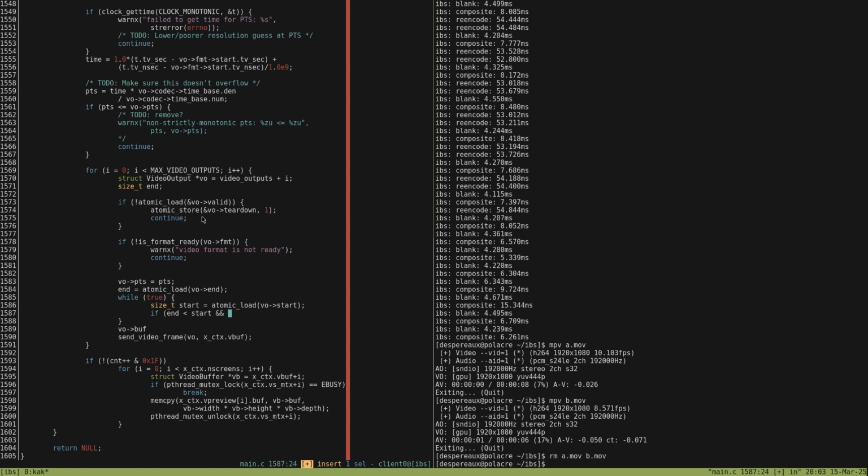That's very dumb. The problem with just storing the number of things that are in the buffer instead of the end of the buffer is that the number of things in the buffer is incremented by one thread and decremented by another.